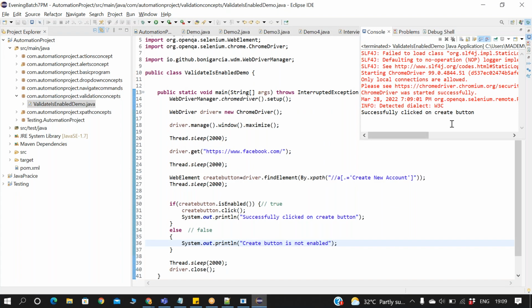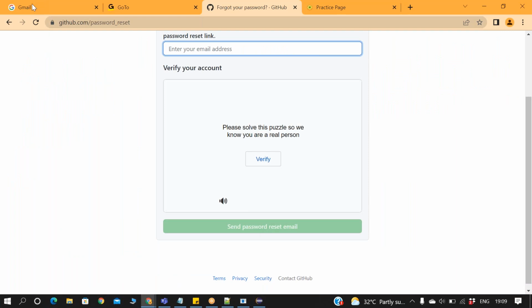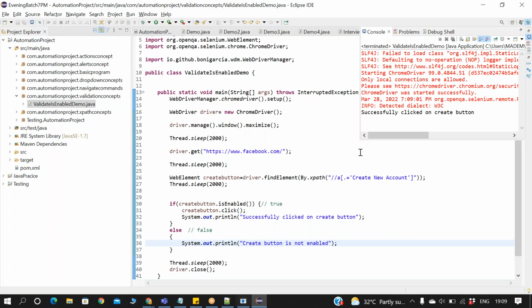See, successfully clicked on create button. I am using the same code for this application, for this URL. See here, this is not in the enabled mode. If this is in the disabled mode, what will it print? It will print that send password reset email is disabled.